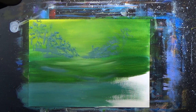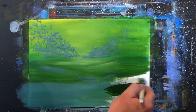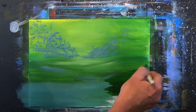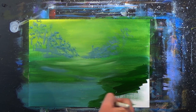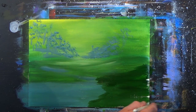Get a bit of that greeny colour, a nice dark green, just plain Ochre's green now, straight into there. Just like that. Now you will see that the paper will warp a little bit, but that's okay. You let it do what it's got to do.